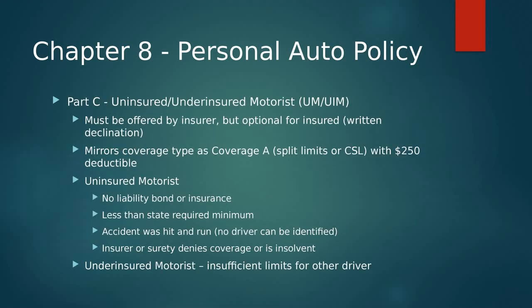Part C, this is going to cover your uninsured or underinsured motorists, right? So there are definitely going to be some instances in which the other party that you're involved with may still be responsible for it, but they don't have enough insurance to cover it on their own. And they may not have any other assets to make up for that as well. And so therefore, uninsured and underinsured motorists coverage on a personal auto policy will cover to make up for their lack of having the proper amount of insurance.